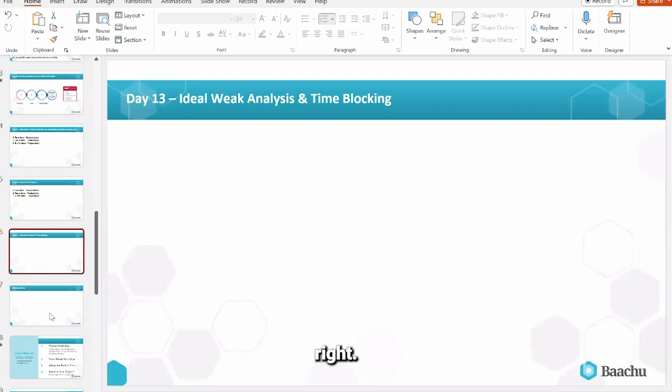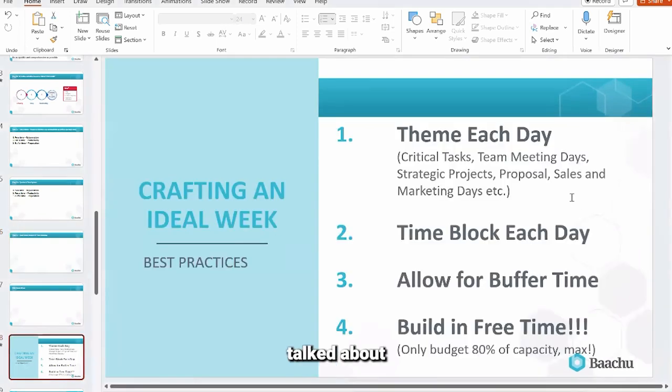So let me move into time blocking, which we already discussed, but we are going to build from here. So let's talk. We already talked about a theme for each day, which is going to be what your focus day is. I know it's not going to be easy for you. You need to work it through at least for a quarter to really understand. Tuesday, Wednesday is going to be a focus day. Monday and Friday is going to be a buffer day. And the one half a day, you're going to find a free day, etc. But until you get it, you're going to work through the time. So this is what we'll be working through halfway. Let's see whether I can finish it today. And tomorrow, I would love you to share what you have done with this template.